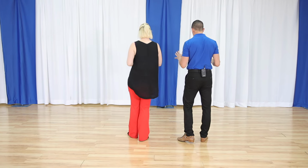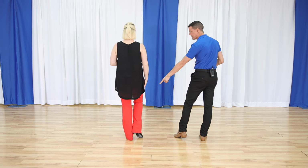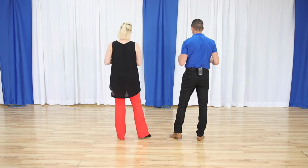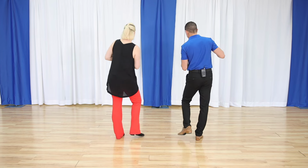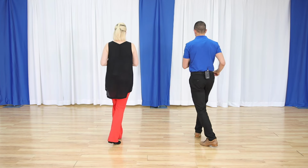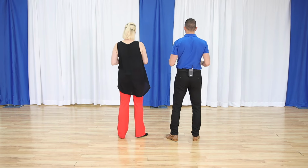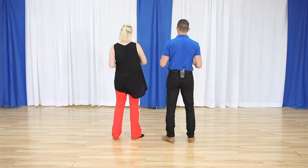So the basic move, the basic step: left foot is always free for the leaders, the guys, and the right foot's free for the followers. So we're going to step to the side for slow, replace, slow. Then we're going to do what we call a rock step, rock, replace. So for the leaders, left, right, left, right, or slow, slow, quick, quick.